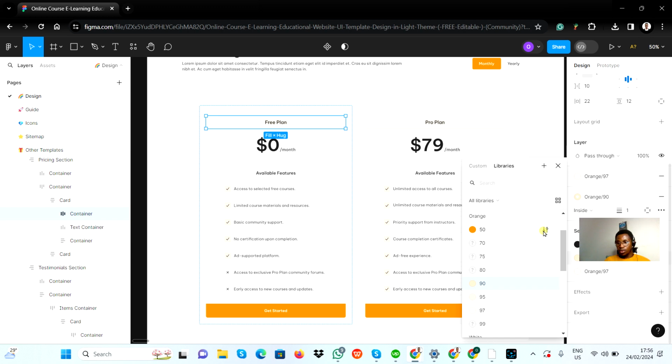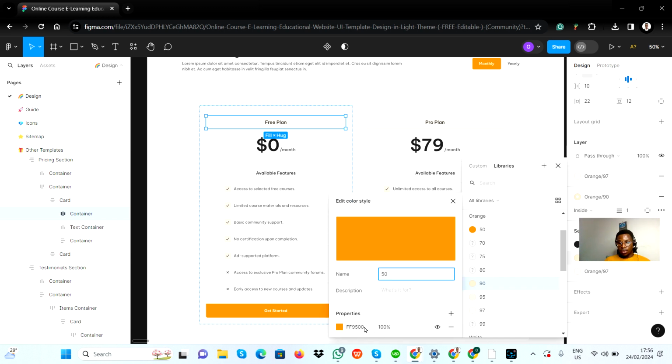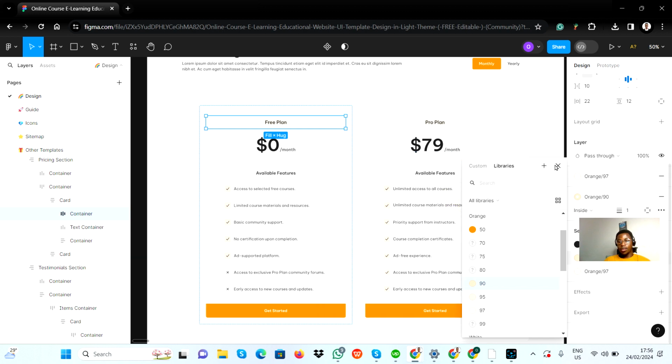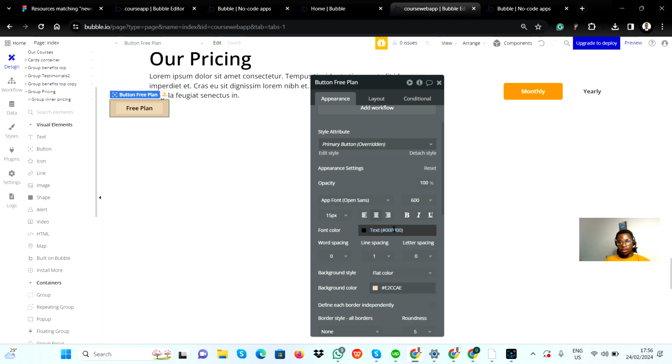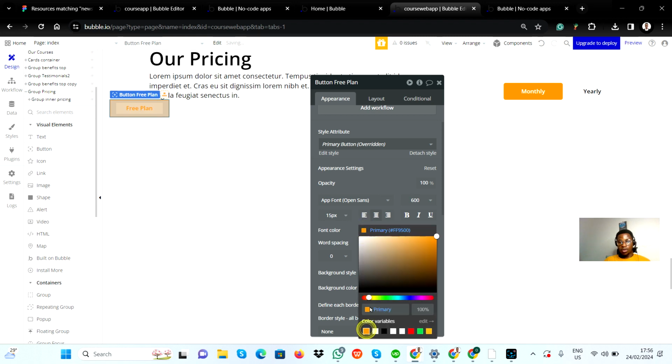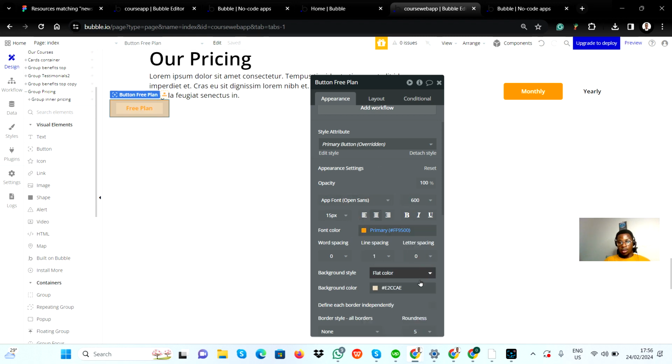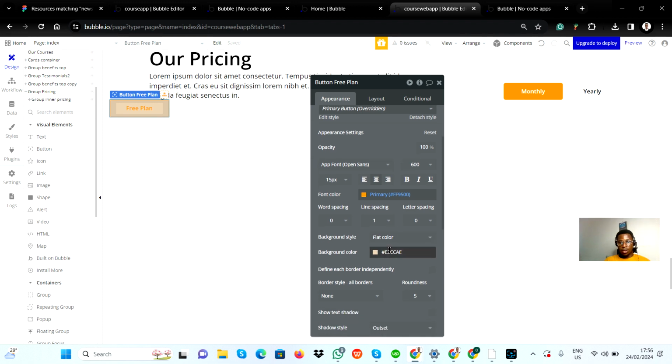Orange. So the hex code is, okay, shade. Okay, the opacity was just reduced. So let's make it the same color and reduce the opacity.